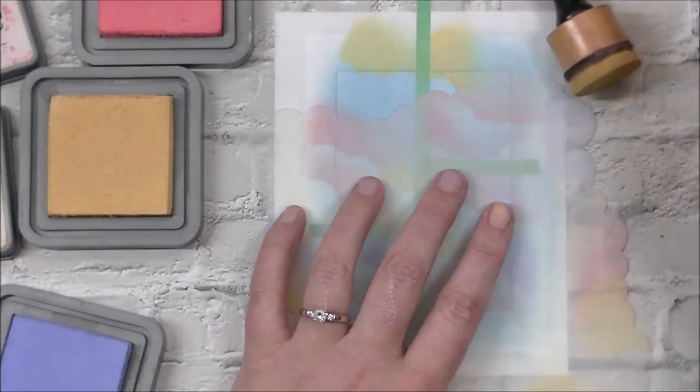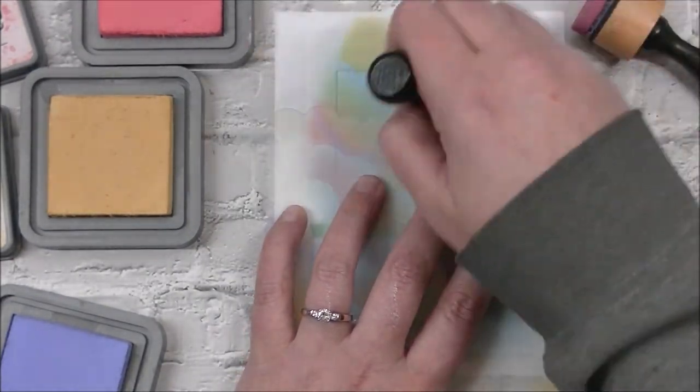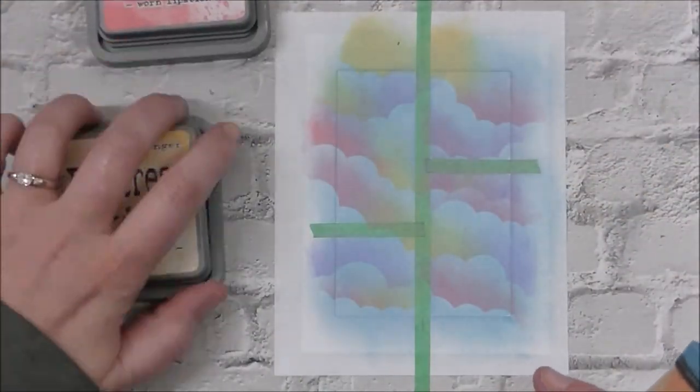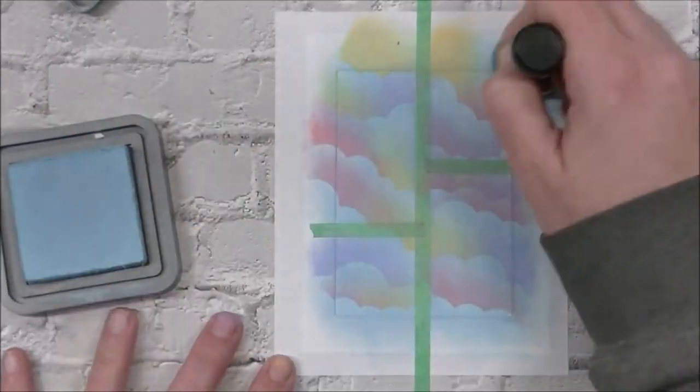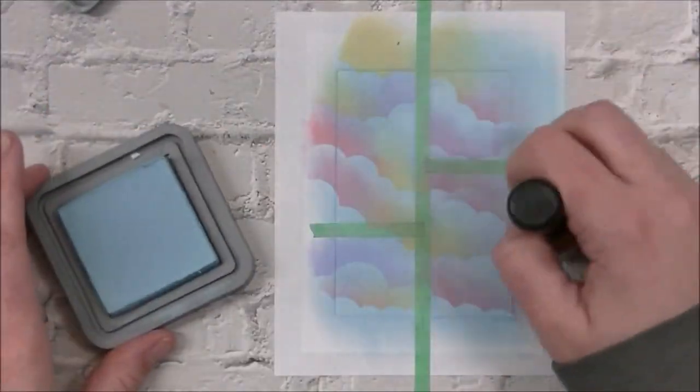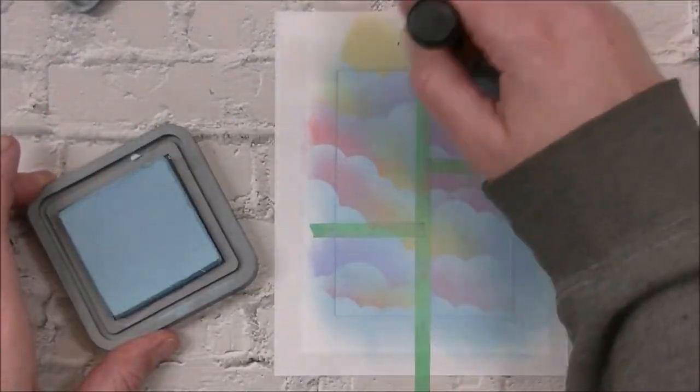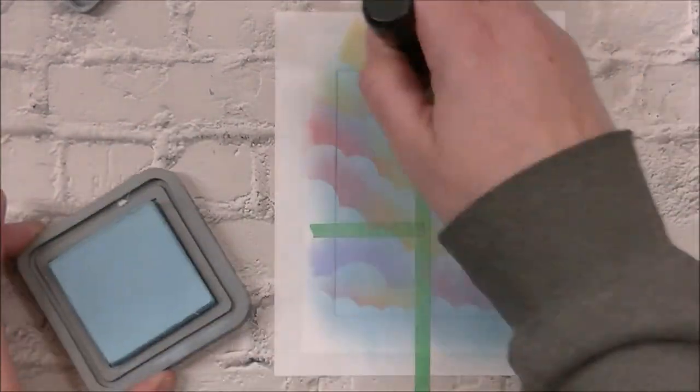Just whatever I think would look good, trying not to keep the colors too close to each other, letting them stretch across the different quadrants in some places, cutting them off in others, kind of just having a fun time creating a little bit of a background here. It's fun, just play, because once you pull that mask off you're not going to notice what you did, and I think it looks really good actually.